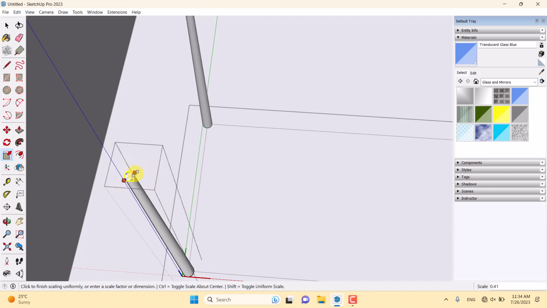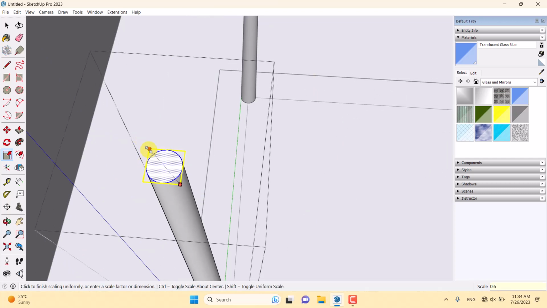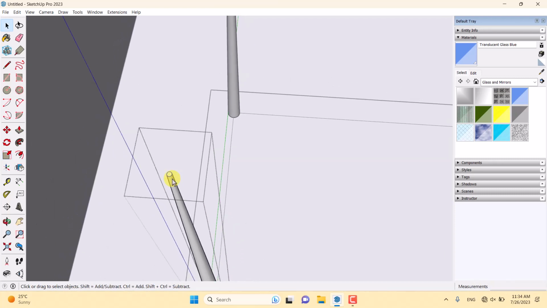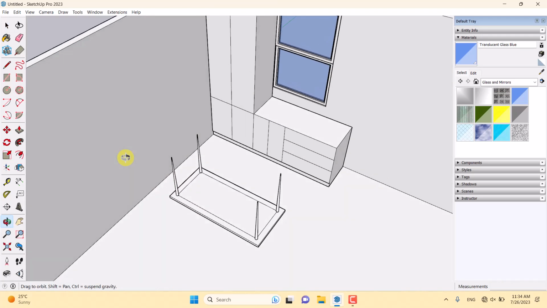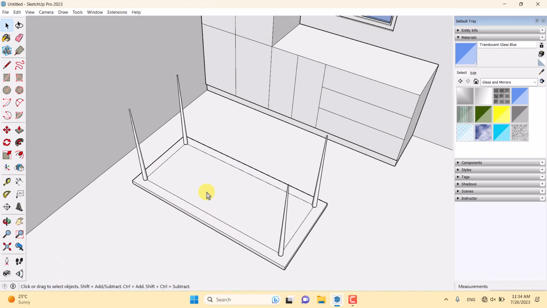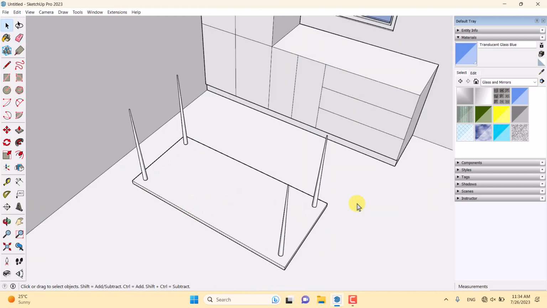Now we don't know how we can reverse it. For this reason, first of all, I'm going to delete this extra line with the eraser option. And now I'm going to select these holders in here with my table face, convert it to a group in here. Now we have an option called the flip option. If you use previous versions of SketchUp, you can right click on your model and find the flip option in here. So I'm going to click on the model, click on the flip option and change it to the blue axis. As you can see, we create this type of table, very simple and easy.